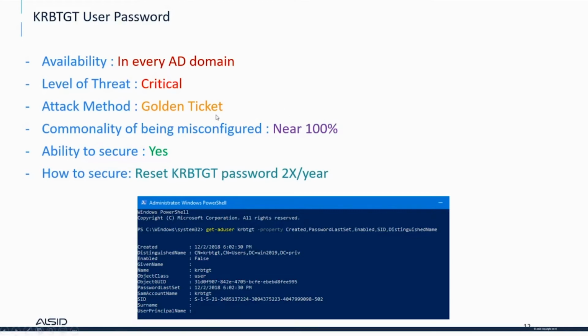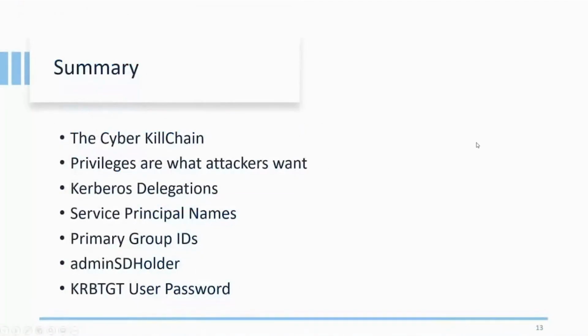That is a pretty big thing that's on our horizon. So those are our 5 things. And where we've been today is we talked about the foundations, which is the cyber kill chain. And this is really the process and the steps the attackers are using to get our data. And so we need to protect the keys of the kingdom, which is Active Directory, because this is where the privileges lie, and we need to protect those privileges. We need to proactively protect the privileges. If you're relying on an AD monitoring solution or a SIEM only, then by the time you see it, it's done. You didn't protect anything.